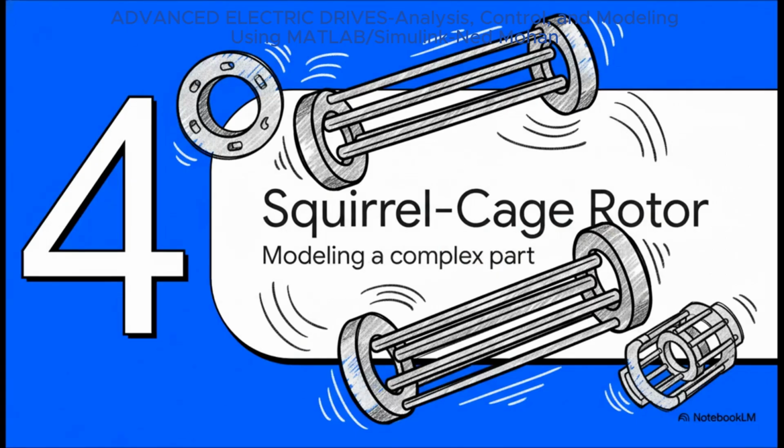Excellent. We've got a complete model for the stator. But now we turn to the rotor. And if you've ever actually seen one, you know a squirrel cage rotor, with its solid bars and end rings, looks nothing like the neat, tidy windings of the stator. How in the world do we even begin to model its inductance?